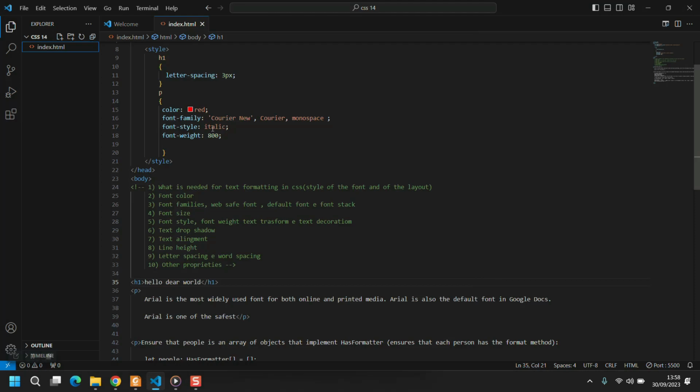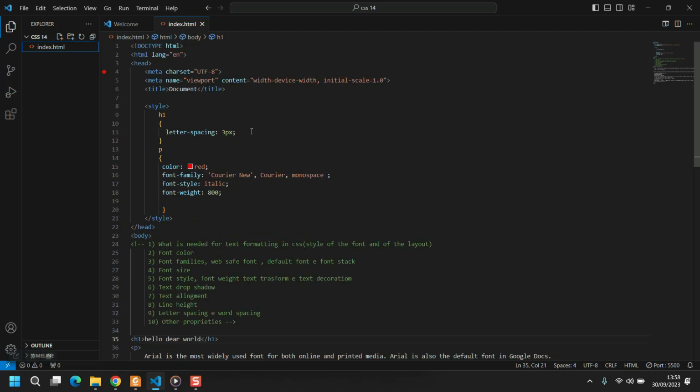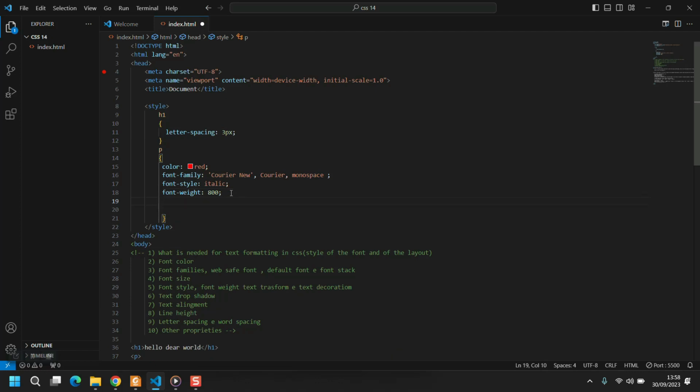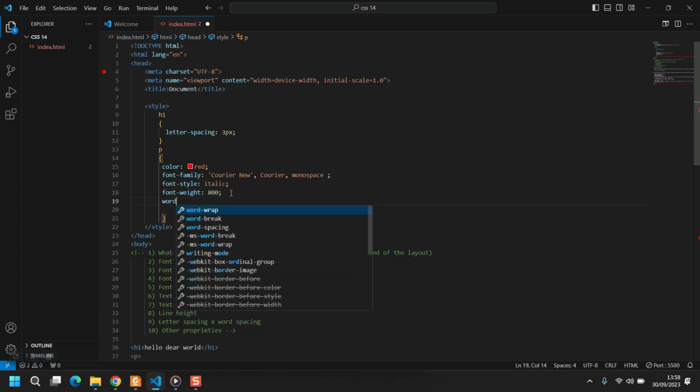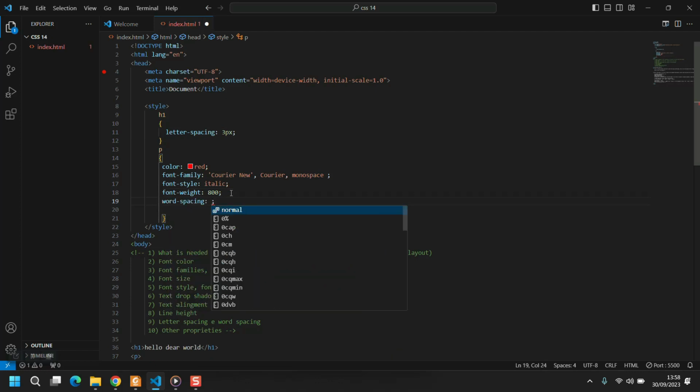Let's do word spacing. So letter spacing is what it does, and I put word spacing here. Word spacing 10. Maybe it's too much. 5 pixel.